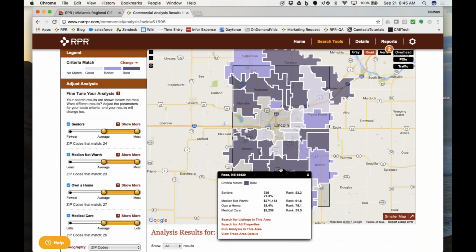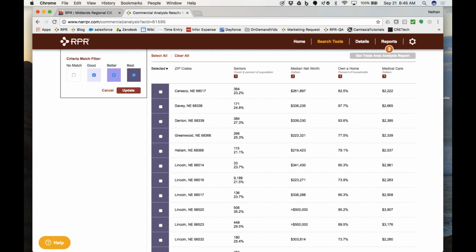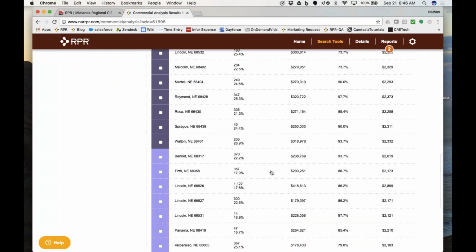Again, you can click on one of these and you could actually do a listing search from the map or an all property search from the map. Another thing you can do is come down here. And again, this is a nice little benchmarking report, so you can see how each zip code stacks up to the other zip codes. If I just had this one zip code's information, I might think that this is a good number, but not knowing what all the other zip codes around it have inside of them, I don't really have a reference point. So it's kind of a cool thing to have here.